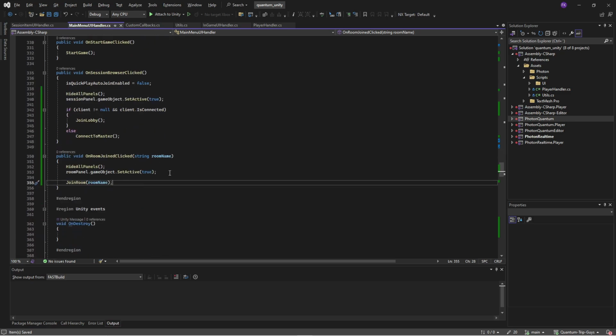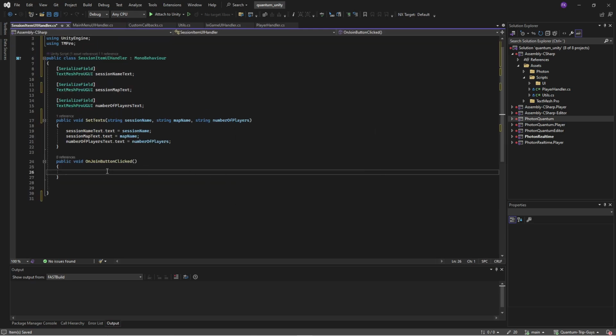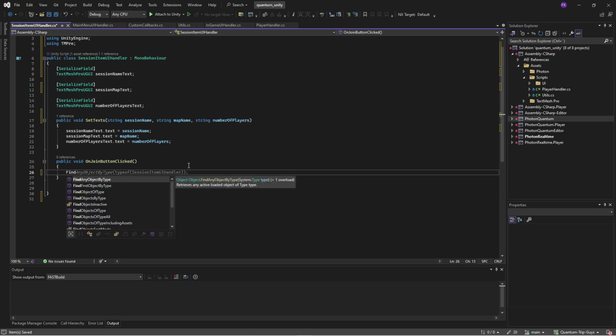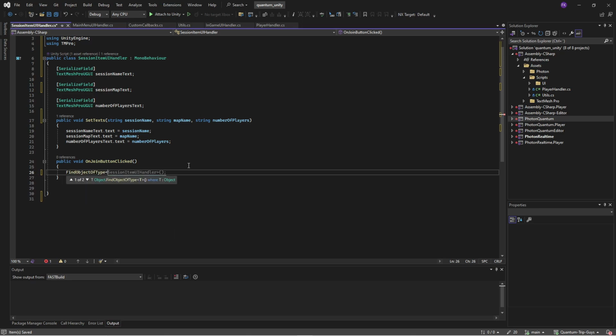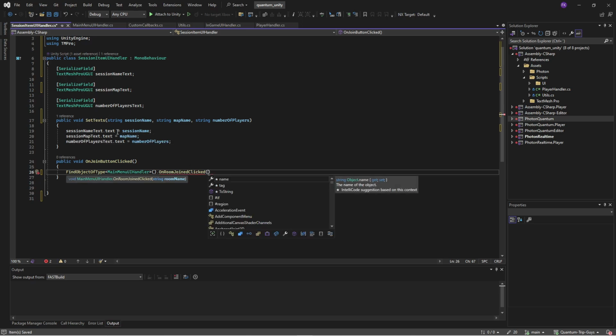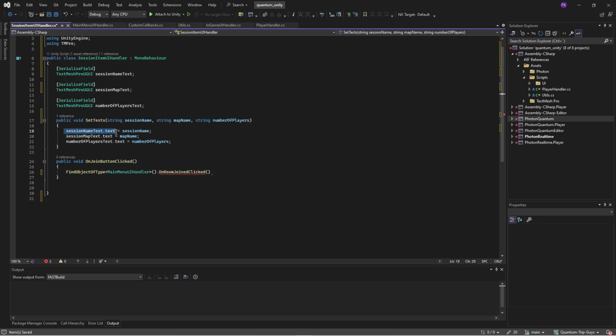So now our session item handler here needs to call this function. So have some formatting. If we get this, then we will find object of type main menu UI handler, and then call on join room clicked with whatever we have in our session text here, session name text.